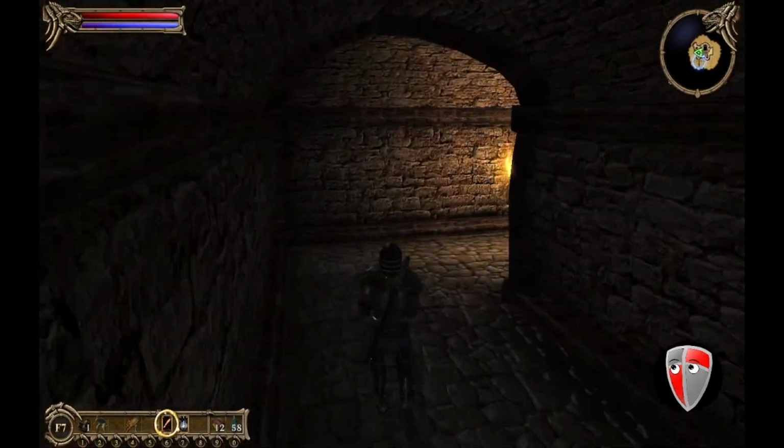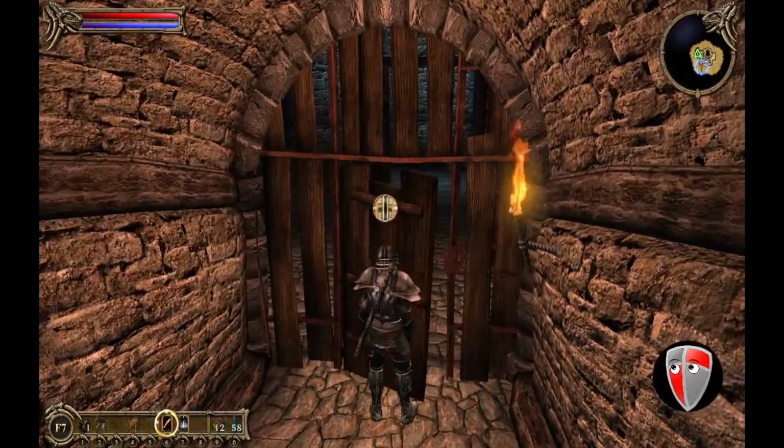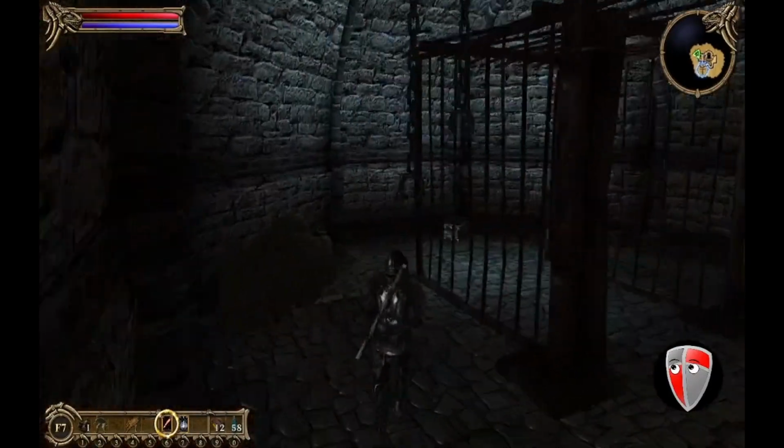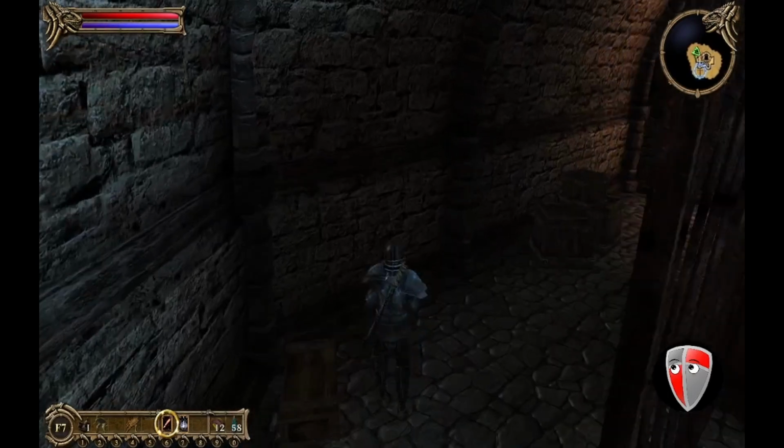Let me just see what's up here. I can't get the proper details of this map. What's over here? That is a bit of a negative. That's not a chest, is it? No.